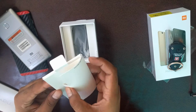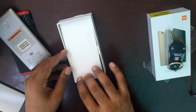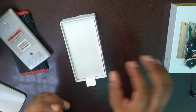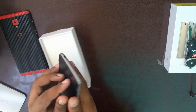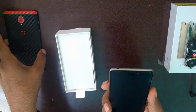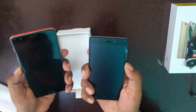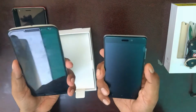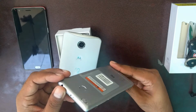So also I might be doing some heavy gaming testing that I used to do for all the phones here, like playing many games together, how much I can play. We kept it aside here. So this is the phone itself, pretty sleek. This is 5 inch, this is 5.5 inch, so yeah, very sleek. Comparing it with the massive 6-inch phone, you can see it's pretty clean and sleek.